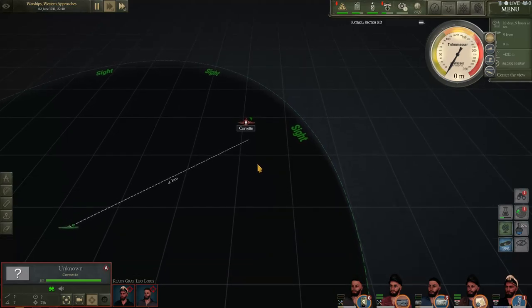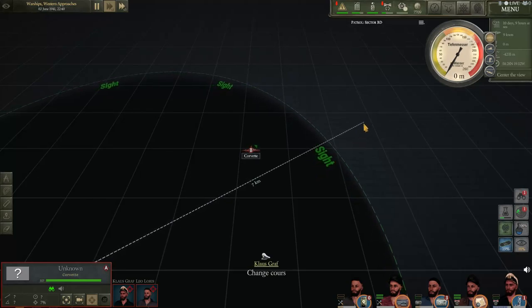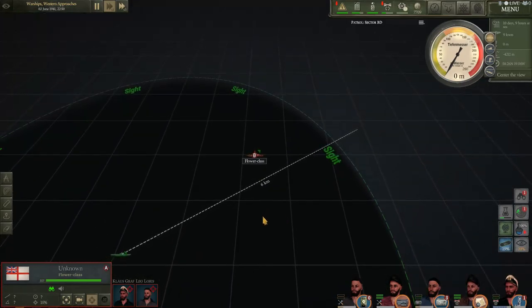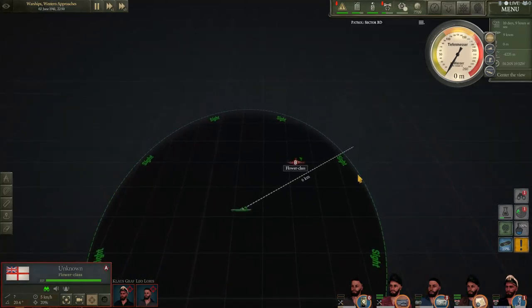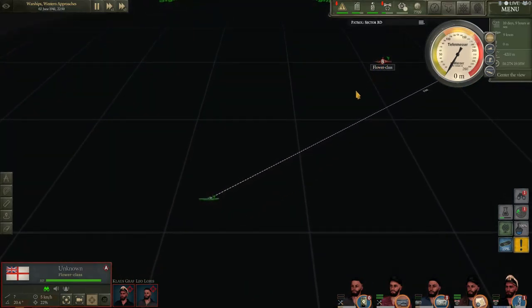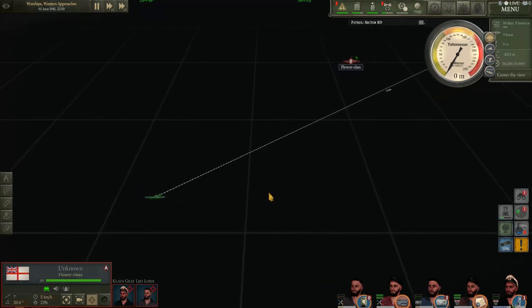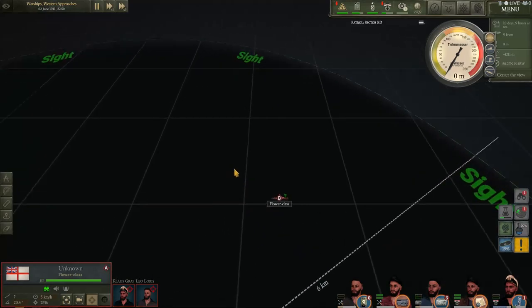Problem is, eventually he's going to turn and fight me, right? Maybe. That's what they usually did before. Change course. Yes, sir. This is different. No! Oh, there. I just heard it. Here we go. What have I got for a lock? 22? They're starting to shoot at me now. Yeah, you can hear them shooting at me.